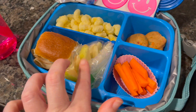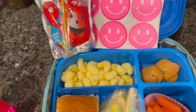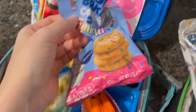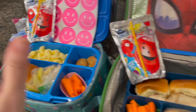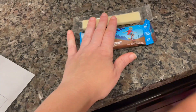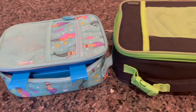Nyla has the exact same thing — she just has one sandwich, her Pirate's Booty is already open, apple, carrot, same drink. She's got two of these tiny little Pillsbury Funfetti cookie things that were the last in the bag. She takes her water bottle as well — so does my son, I just don't have it here. For his snack he's taking the Z-Bar chocolate brownie bar and a cheese stick.